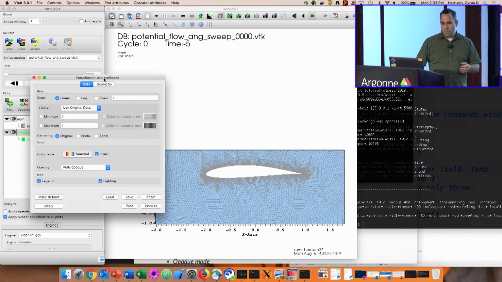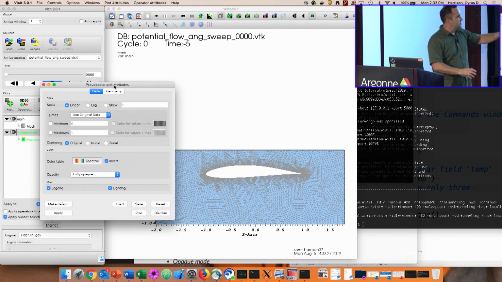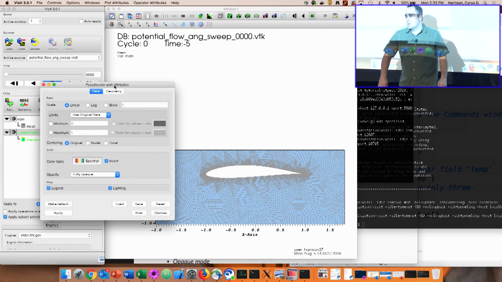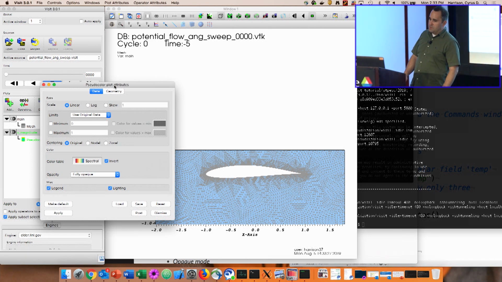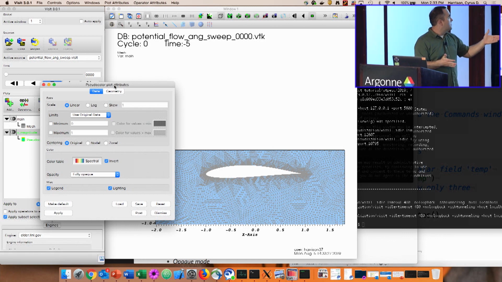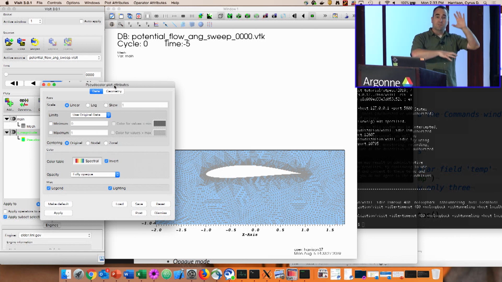One of the aspects of this is things get a little crazy with the velocity field in these very, very small zones. So to give us a stable basis for all these different cases, I'm going to pin the upper limit of the pseudo color so the color bar just doesn't jump wild all over the place.